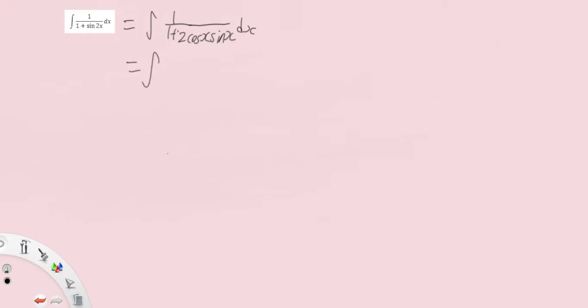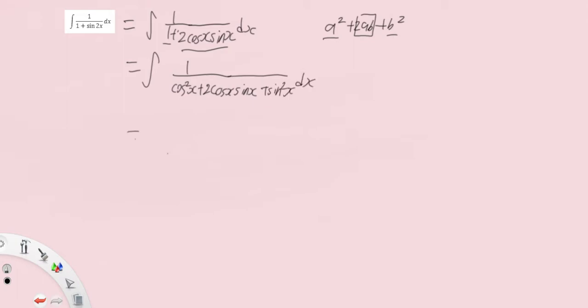What happens here is partly experience. If you notice 2 cosine x sine x, it's kind of like the idea of a squared plus 2ab plus b squared, where you have the 2ab part, and a is cosine, b is sine. But where do you get a squared and b squared from? Cosine squared plus sine squared. That equals 1, right? So we have 1 down here, so we have cosine squared plus sine squared plus 2 cosine x sine x. And this would then be easy for us to simplify to 1 over cosine x plus sine x, whole thing squared.